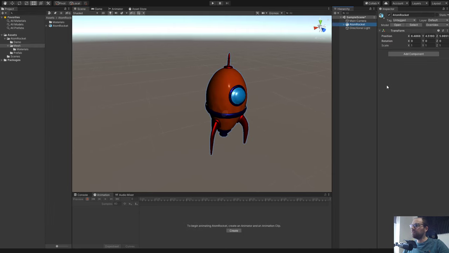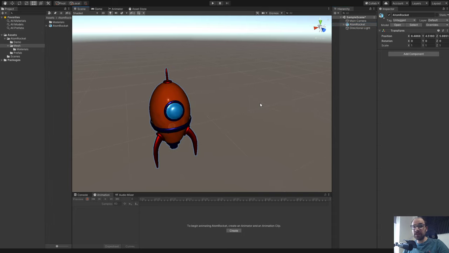And so we need to think what we need to add to this rocket to make it behave like that. Now, the first thing we're going to want to add is a component that tells Unity that this thing has physics. And that is the rigid body. So I'm just clicking on it in the inspector, and I'm going to type rigid body. It's 3D, so I'm going to pick the first one. And there we go, this thing now has a rigid body attached.